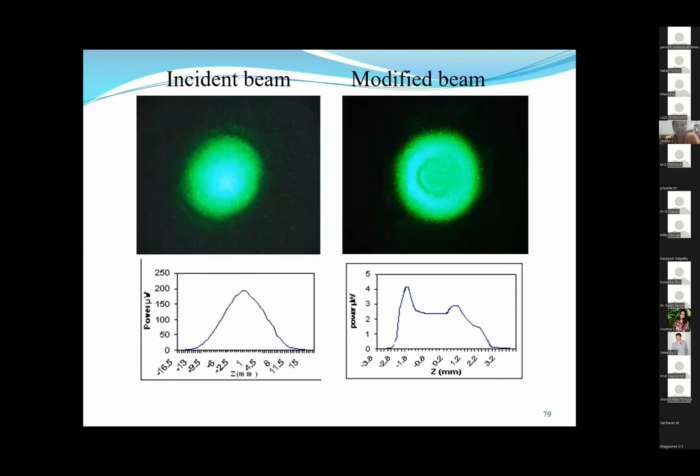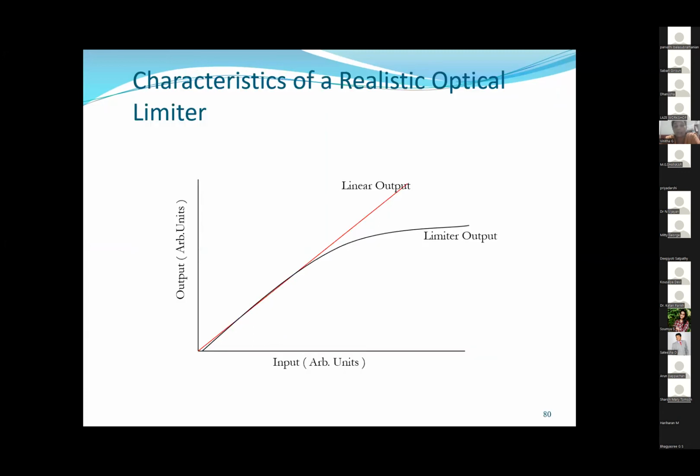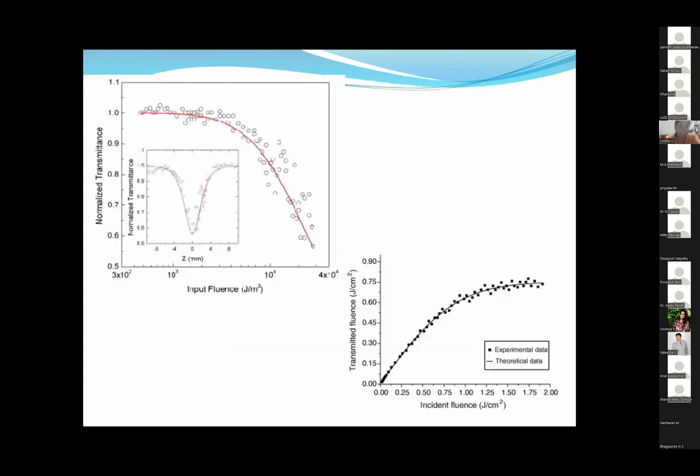And what exactly is optical limiting? You're going to limit the output. As the input keeps on increasing, the output will also keep on increasing if it is linear. But if it is a nonlinear medium, beyond a certain threshold value, whatever the input increase, the output is going to be limited at a certain value. So that any sensitive instrument or your eyes or anything on the other side of the laser is not going to get damaged because of the higher input falling on it. So this is the optical limiter, right?